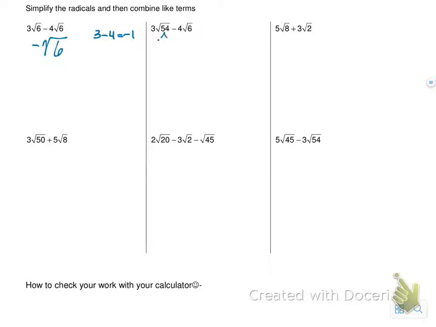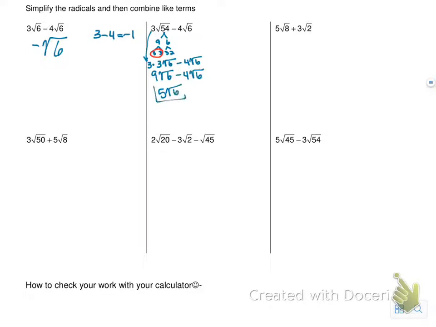Okay, then for the next problem, I'm going to break it down to 9 and 6. 3, 3, 3, 2. So right there I know that one set of 3's can leave. So first I have the 3 from the original problem, the coefficient. Then I have the 3 that got to leave the party. Then I have the square root of 6 that had to stay in the party. So really make sure you understand where all that came from. So in the end that makes 9 square roots of 6 minus 4 square roots of 6, which is 7.